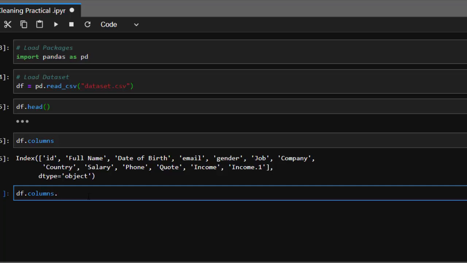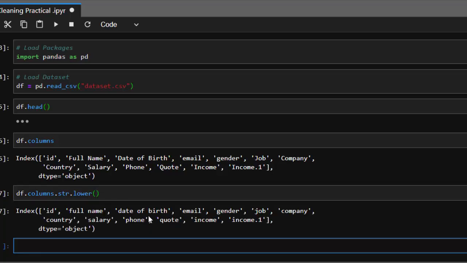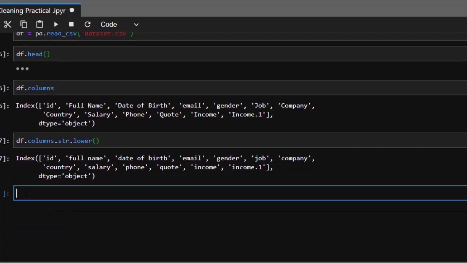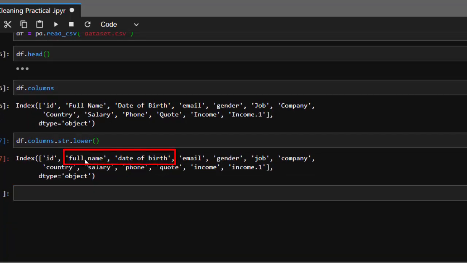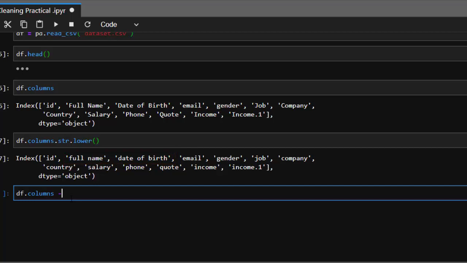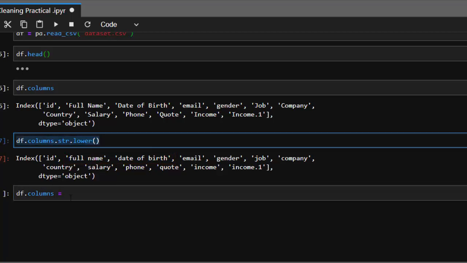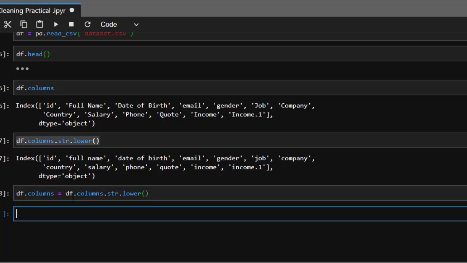So we can convert the entire columns into uppercase or into lowercase. So df.columns.str.lower. If I go with this, now it has converted everything to lowercase so that you can work with it. I need to separate these, putting dashes in between them so that I'll be able to work on it. Now let's see how to do that. So df.columns is going to be our previous one that we had, which is this one, right? Now it is in lowercase.